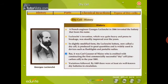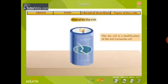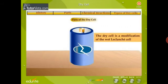But it was Carl Gessner of Mainz who is credited with constructing the first commercially successful dry cell, the zinc carbon cell, in the year 1881. Variations followed. By 1889, there were at least 6 well known dry batteries in circulation. The dry cell is a modification of the wet Leclanche cell.